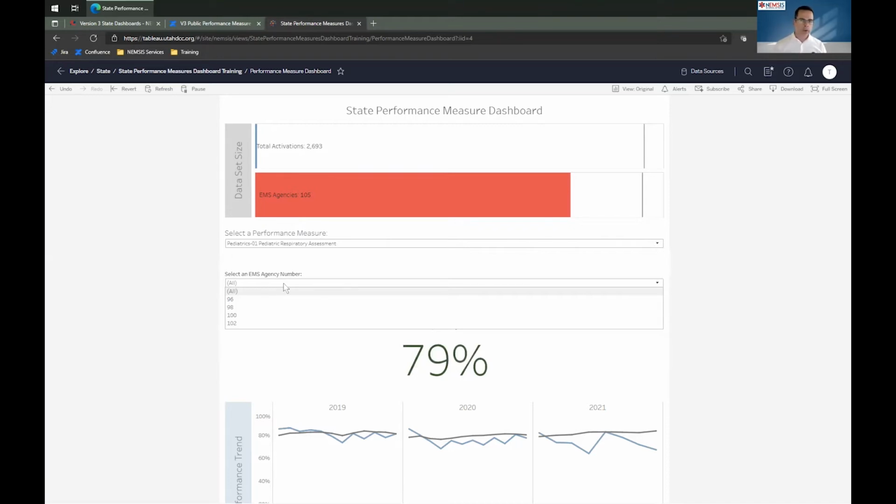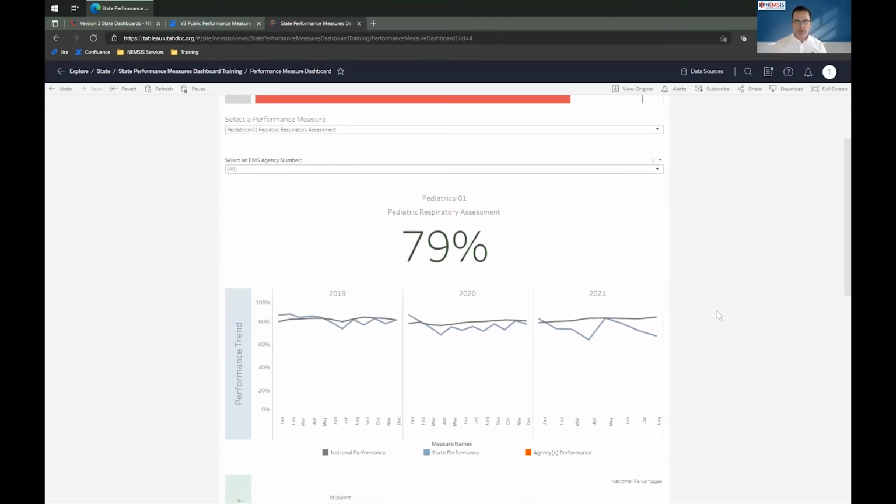And so if in the course of you going through this dashboard on your own time for your own state, if you notice anything that seems inconsistent, please let us know. That's our job here, is to get your feedback and act on it. So we definitely want to know if we're presenting something that doesn't agree with what you're seeing in your own state system. So again, just for the purposes of presentation here, I'm only going to use 4 fictitious agencies. We'll get into a little bit later about how those filters operate.